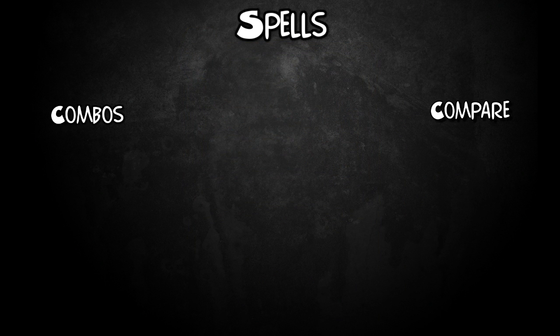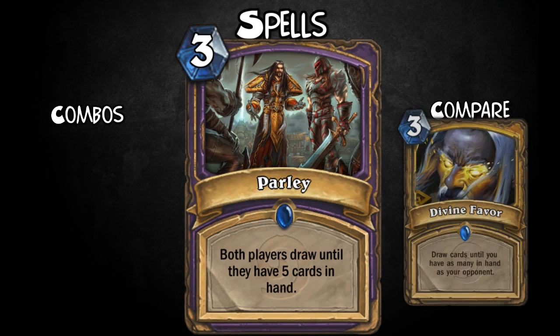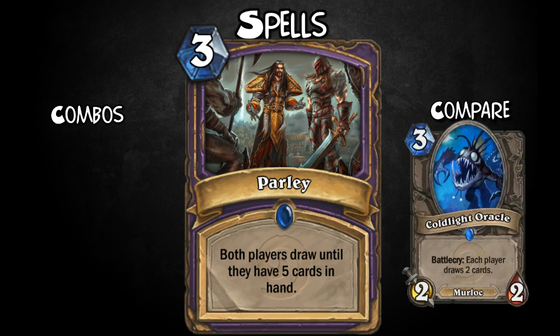This one's the same but a bit cheaper now. It is Parley. For 3 mana, both players draw until they have 5 cards in hand. So if you have 3 cards, you'll draw 2. If you have 0, you'll draw 5. Best if you can empty your hand very quickly whilst your opponent still has 5 cards. Just to clarify, if you're into fatigue, it can never make you draw more than 5 times.